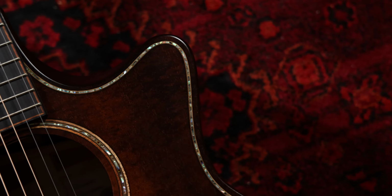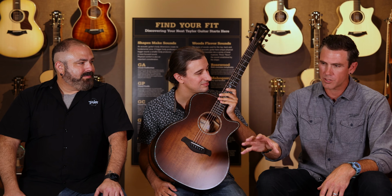So where do y'all see the different Builder's Edition guitars fitting different player profiles? Well, if you start with the 300 series, and it's a great question, by the way, because everybody wants to figure out where to plug in with their next guitar. When you start at the 324 CE Builder's Edition, it's going to be that urban ash tonal pairing, and you're going to get a real punchy, naturally mid-range emphasized sonic footprint. So for folks doing classic acoustic tones, maybe duets, or somebody looking for a great recording instrument, I think you'd be hitting it out of the park starting right there.